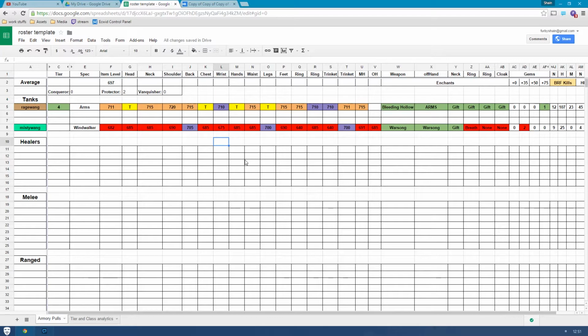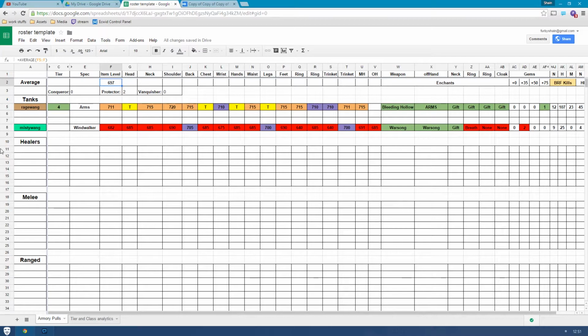Right at the top here, we have a counter for which type of tokens they're using. It's just there because I can. We do actually have a better one on the next page, but we'll see that when we come to it. And we have an average item level of everything on there, so we can count up the average item level of your whole raid team. So yeah, that's pretty much it.